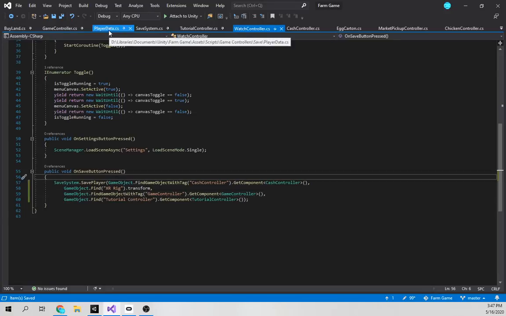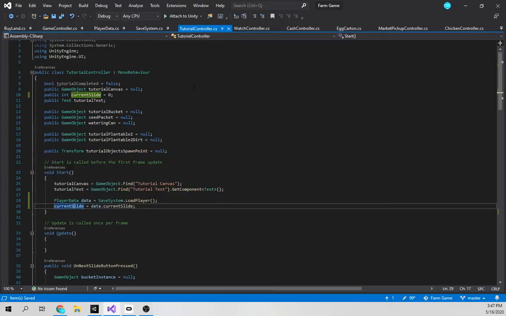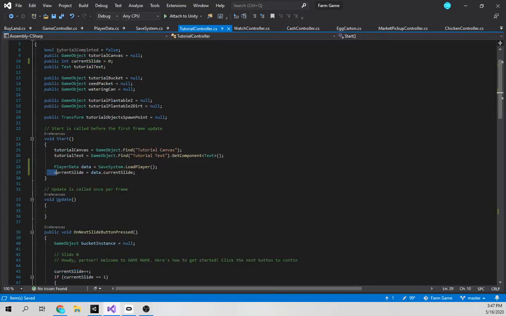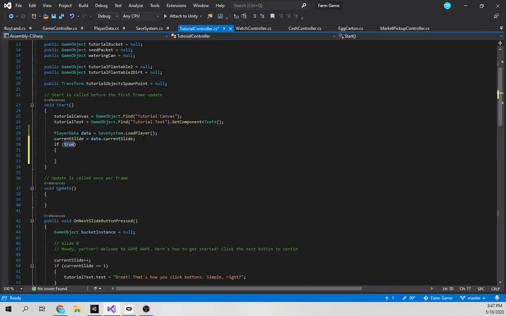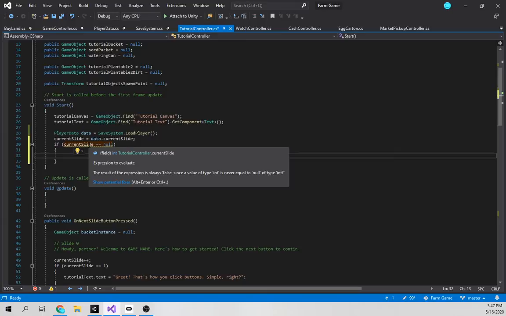Okay, so over here in our tutorial controller, right here we load up our current slide. That all looks good. If current slide is nothing, so let's say if current slide equals null, then we're just going to say, what does it want me to say?